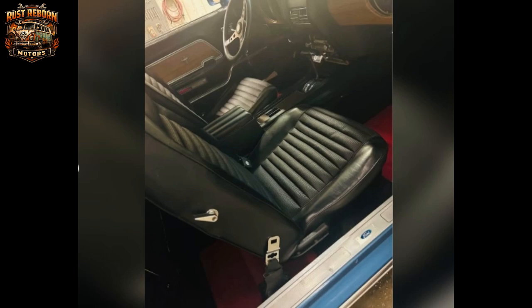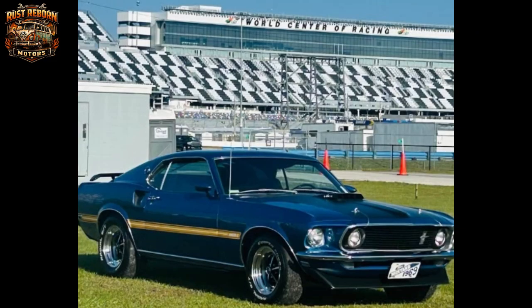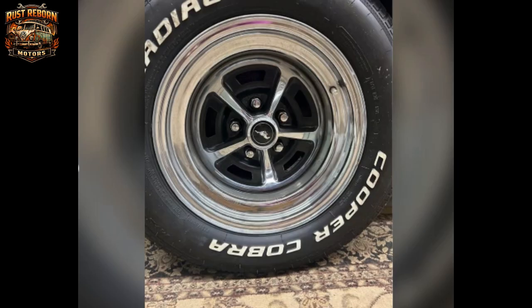Although it was originally built as a 4-speed car, it has been converted to an automatic transmission by a previous owner, making it more comfortable to drive while still retaining the brute force and prestige of the original big block package. From a performance standpoint, the 428 Cobra Jet is known for its massive torque and formidable power, and this car is positioned as delivering that experience while remaining smooth and usable thanks to the automatic transmission.